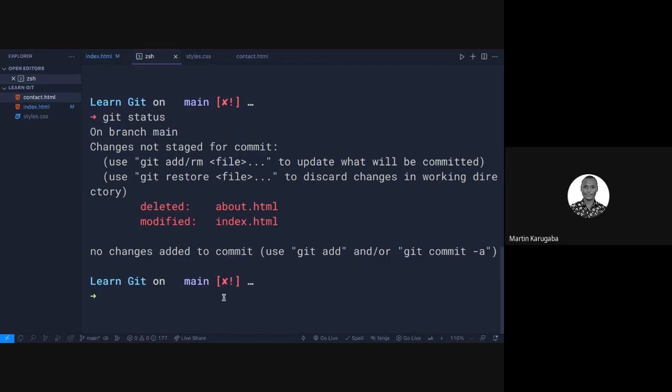At this point we have an issue. Something is not committing the way we would want it to commit. -m. Okay, I'll change the commit message right now to maybe make changes. Make changes.